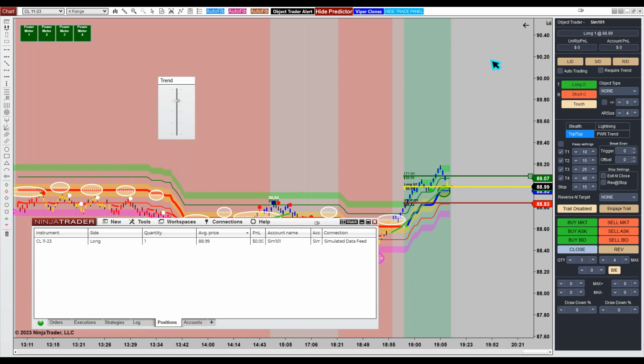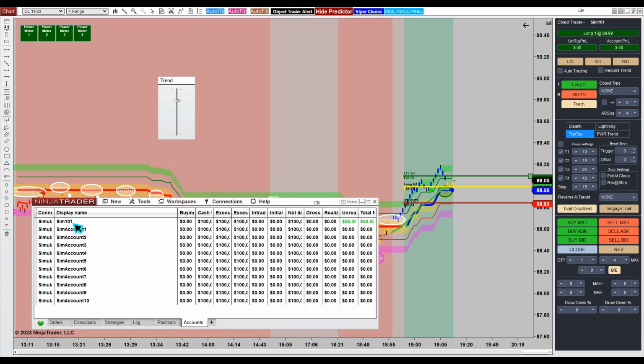Now, I've actually purposely put on some extra accounts on here in sim because the market's just not moving enough, unfortunately. But if you look here, you'll see that I have sim 101 and then sim account 1, 2, 3, 4, 5, 6, 7, 8, 9, and 10. Okay, now let's say that I decided that, hey, this has already made like 70 bucks, but I'm in sim, doggone it.